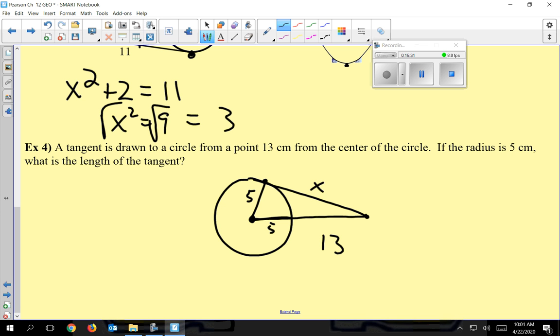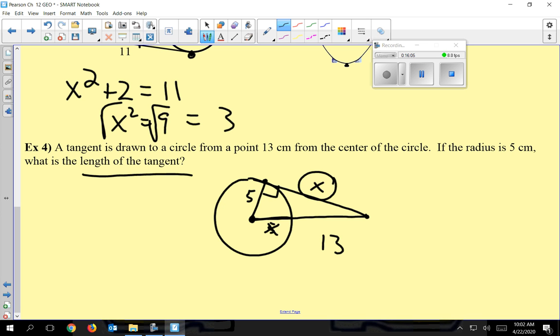So, they told me it's tangent, so that means that this is a right angle up here. Well, now I can use kind of Pythagorean theorem here to find how long that tangent line is, because that's what they're asking. Okay, so really the wording here is a little tricky, and this question shows up again, so I want to make sure that we do that. We can ignore this 5, okay, because I was just kind of using that to illustrate. That wasn't the tangent line. The tangent line was X.